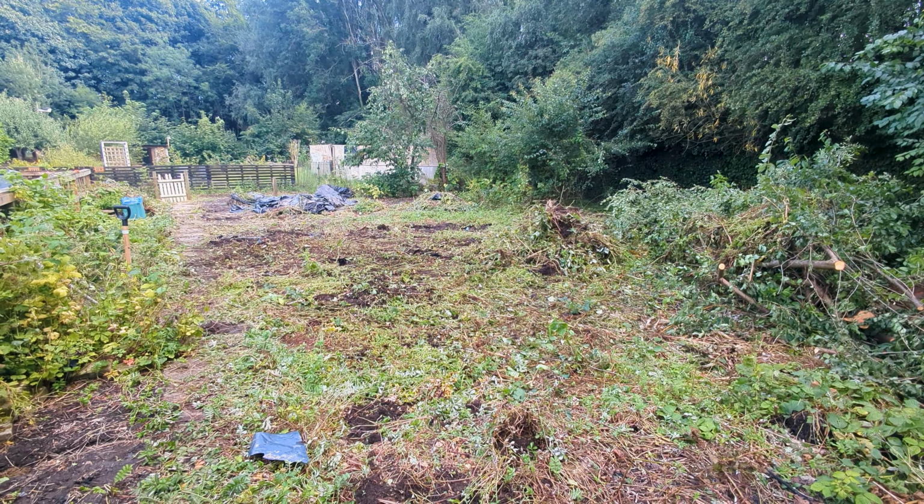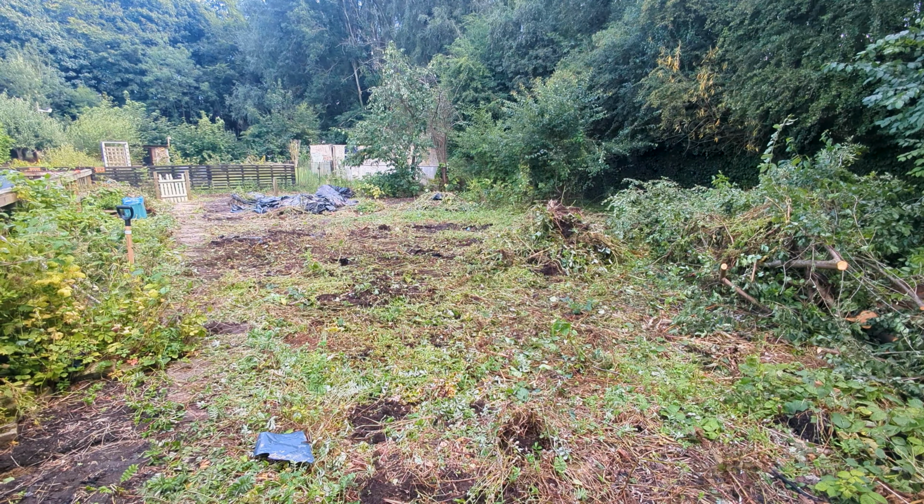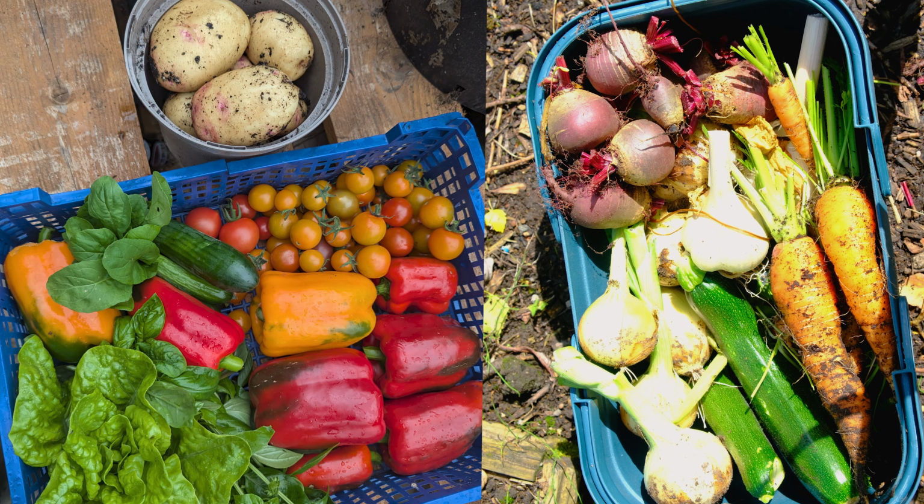So that was just a little bit of a quick update today, going over most of the crops at the allotment and how they're doing. Looks a bit messy at the moment. We've been quite busy over the last week or two sorting out the new allotment. If you want to check out the latest update video from the new allotment as well, our first sessions, getting it cleared, then here is the video that you want to watch next if you want to go and watch that. So that's all for now, guys.